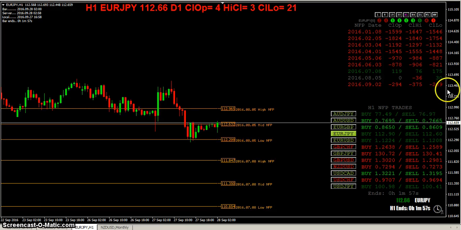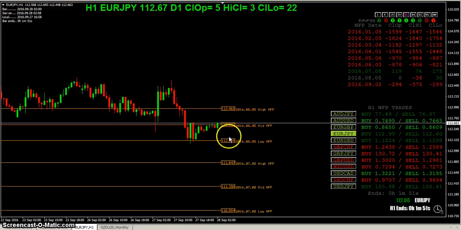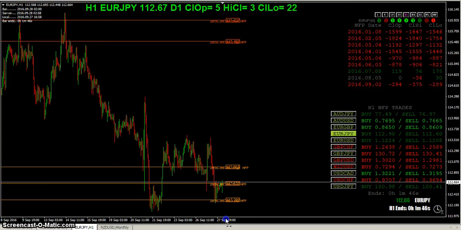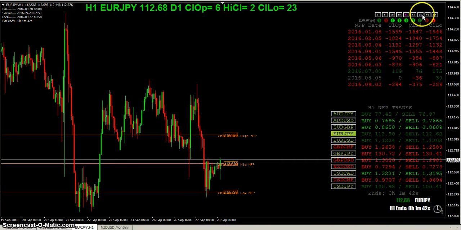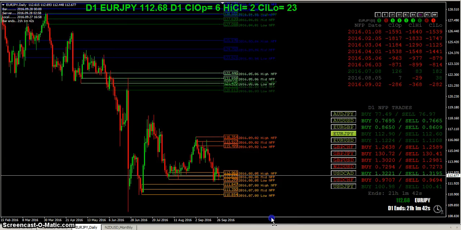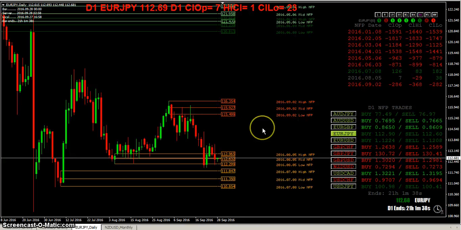So you can see how price, let me switch this to the daily, and I can expand it, and we can probably see a little bit better. Now, you see, we are in September, okay? And on NFP day, it put in a high and a low. And look what happened here. You see it cut through, it came back. And so basically, if you call this the NFP zone, it broke out of it.